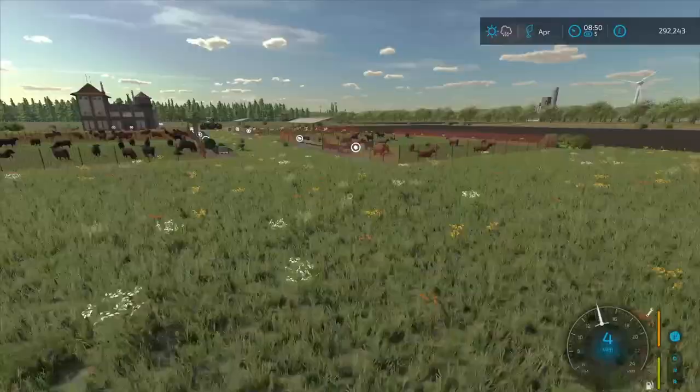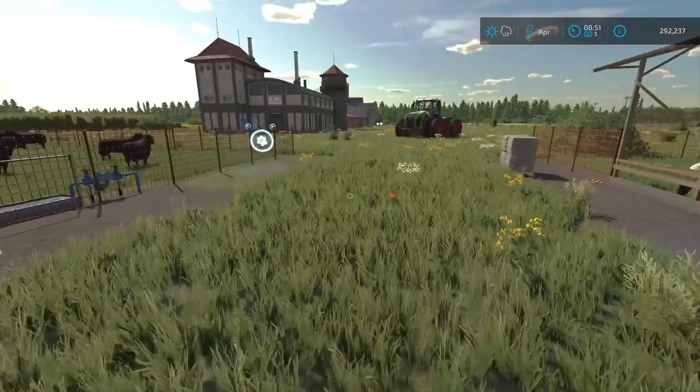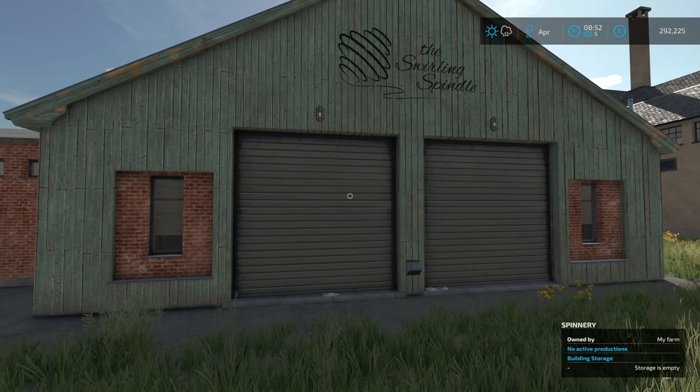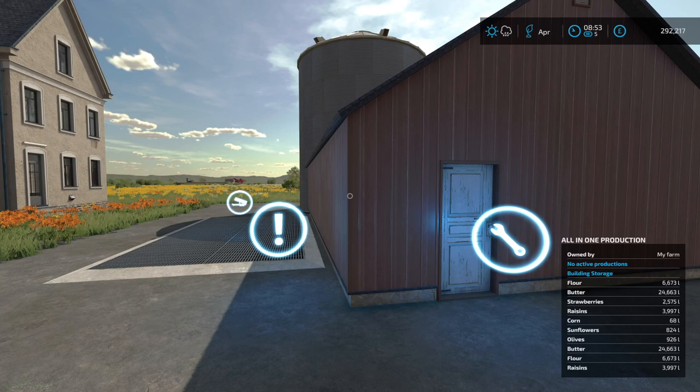So anyway, now is the time to have a look at the production chains. So I've put down both of the spinneries, which are in the base game. So it's this one here and this one here. Swindling Spindle? It's quite a nice name. And I've also put the base tailor shop down. And then I've put down the all-in-one production mod, which is 25,000 pounds, dollars, euros to buy, and it produces so much.